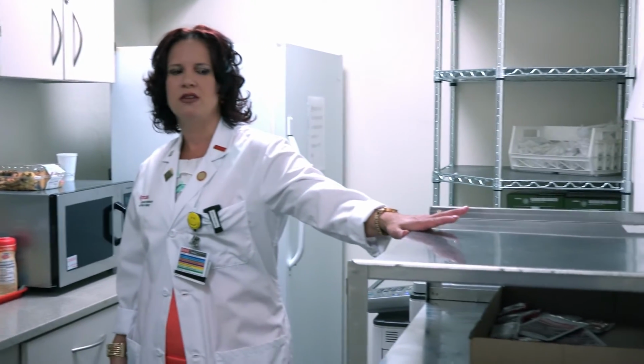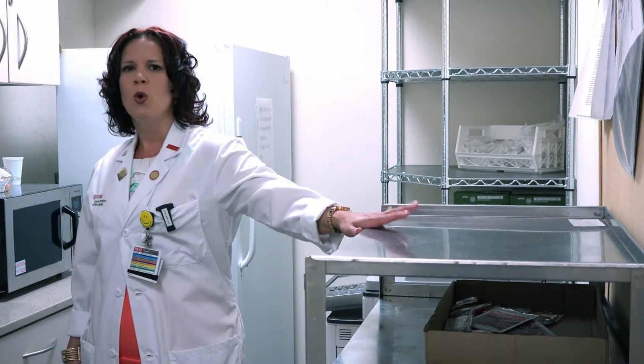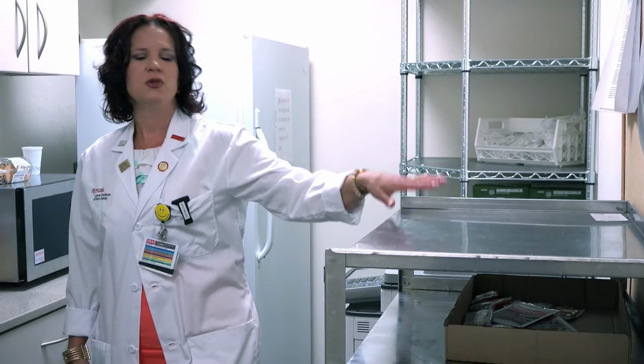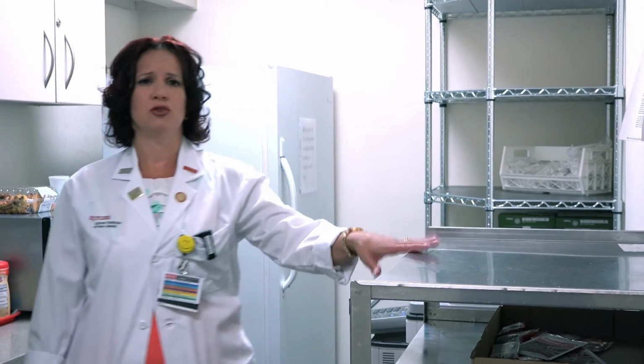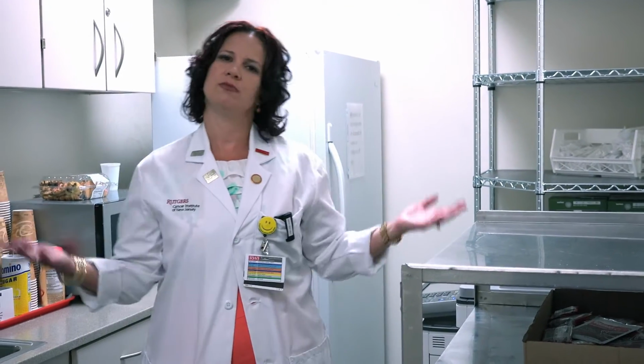This is the lunch cart that we talked about, and this is the cart that comes around lunchtime, typically at 12:30, to all of the patients. When we're done passing lunch to all the patients, this is where it comes back to. So any of the fruit or snacks or things that are left over, this is where they're located. Anything that requires refrigeration then gets removed from the cart and is put into the refrigerator. So once it's here, it's free. You can help yourself to it. So we're gonna walk this way.